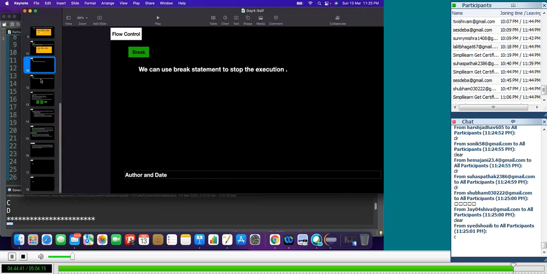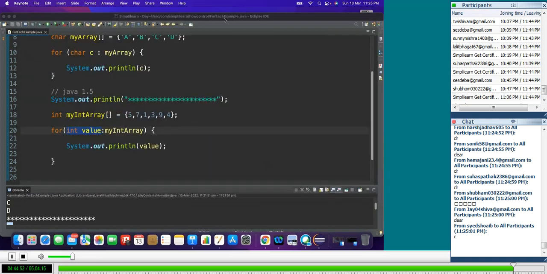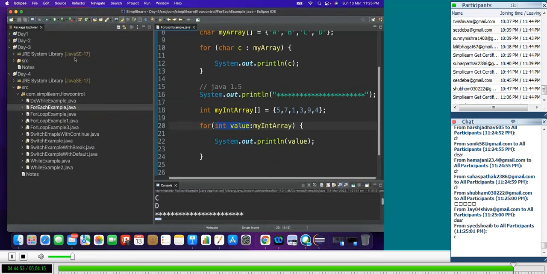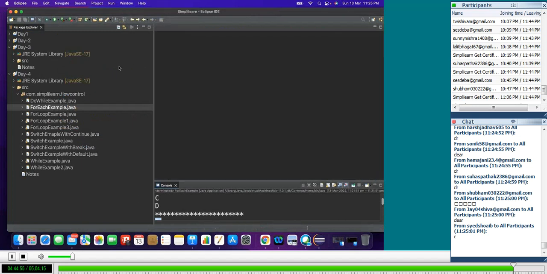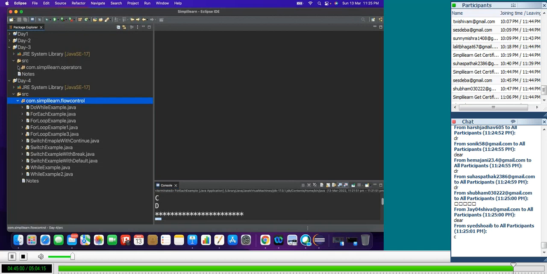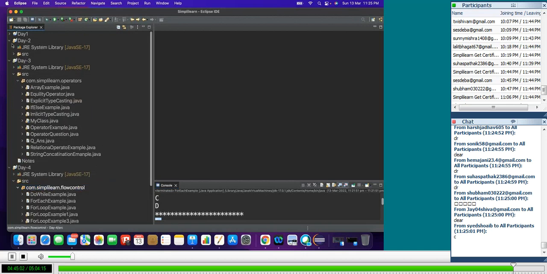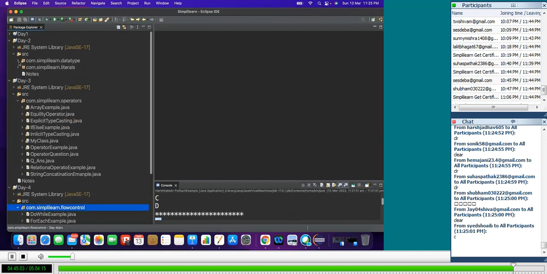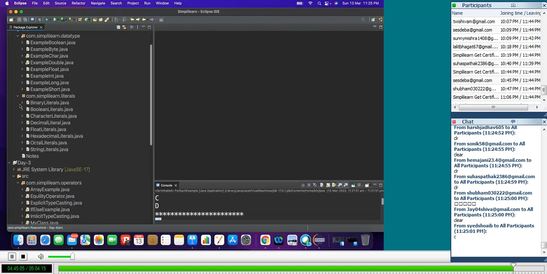Break we have learned. Continue we have not learned, right? One concept left is continue. Let me do this one also. See how much code we have written.